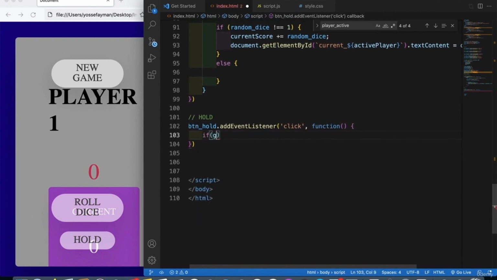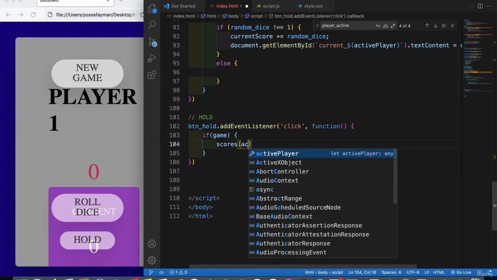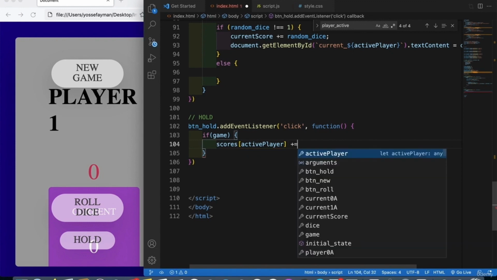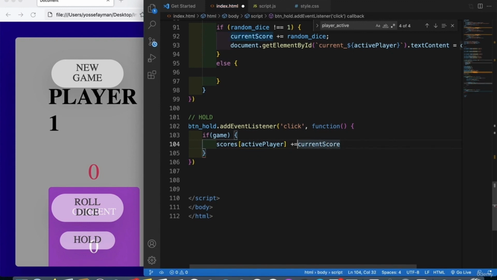If game is true, here I will add the current score value to the active player's score. So we can make here scores, the ID or the element of the number of the active player, plus equal the current score. Let's add some space here. Okay, and after this part, what we want to do is to change the text content of the score to be equal to the new one stored here, which is the score of the active player plus the current score.